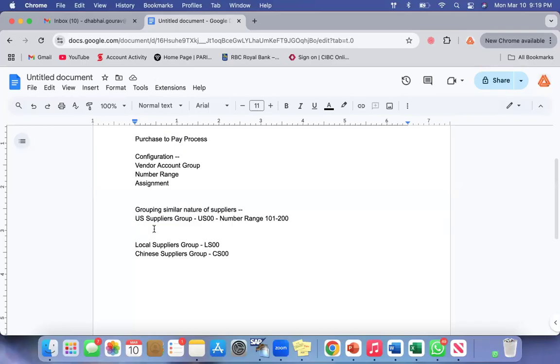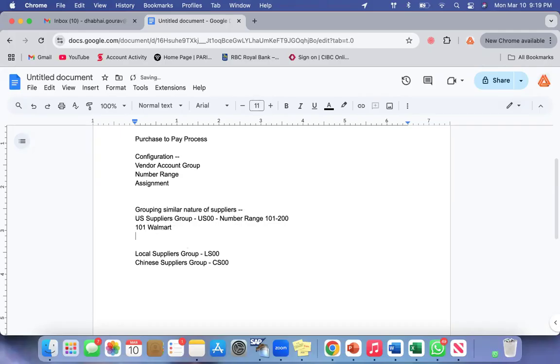The system will not use any random number from somewhere. The system will use the number from the number range, which we will create for this group. So suppose in this group, I create one vendor, let's say Walmart. When I create this vendor master, the system will automatically assign number 101.